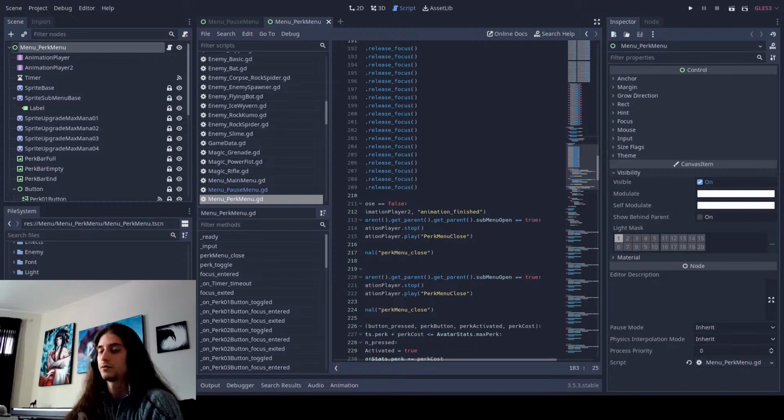Could make a function on the pause menu. But I should make sure the visual is what I want. Which is not the case right now.